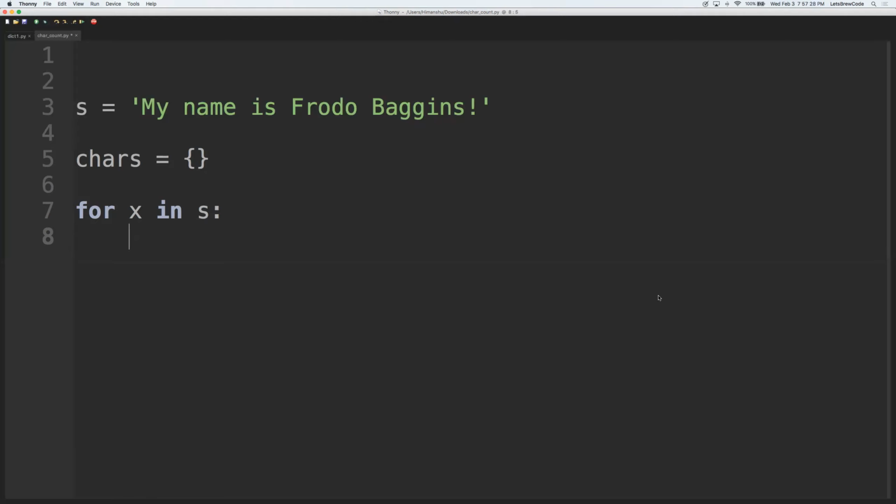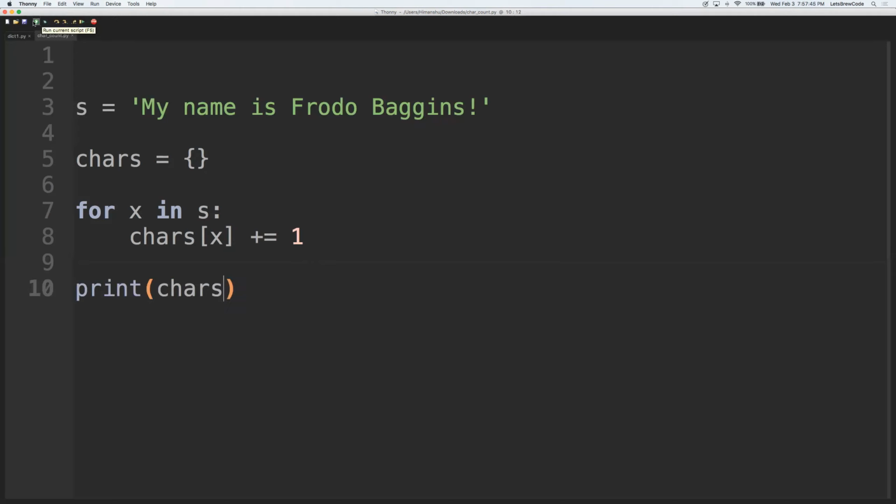Okay, let's say we write chars of x plus equals 1, something like this. We're saying that for each character, whatever is the value of that character, plus equals 1. And then we think, okay, let's just print the chars.